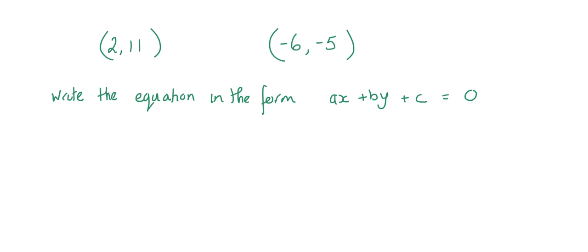I remember saying, and I've written it on the board, that when you attempt this question, they want it in the form ax plus by plus c equals 0. But I said to you, the first step is to do it in y equals mx plus c, where m is the gradient. Some of you had a good attempt at finding the gradient, but the problem you've come across is trying to remember a formula.